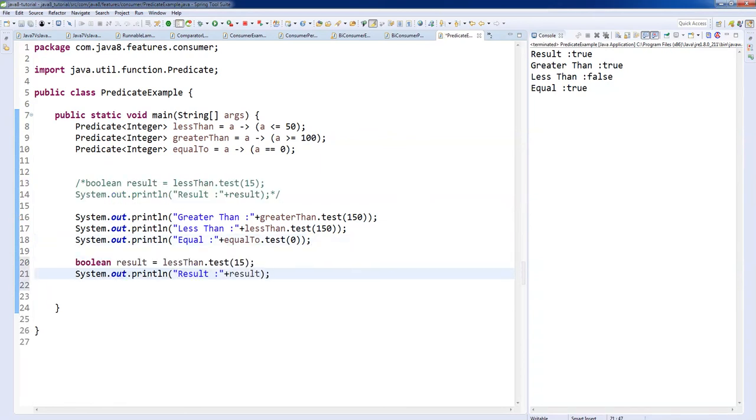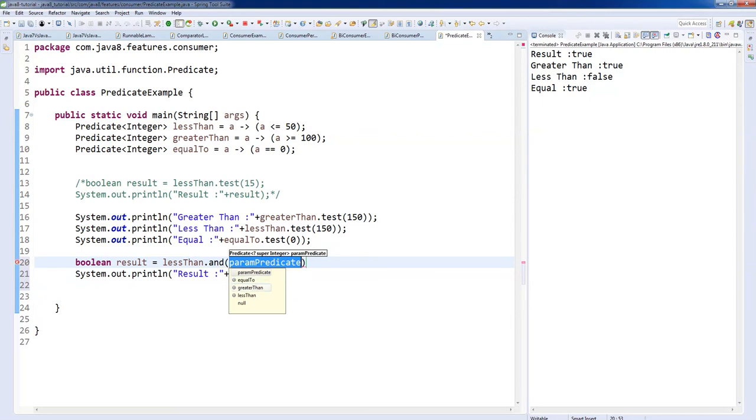So what I'm going to do is type less than dot, and see, here it is able to identify equal to, greater than, less than. But in the previous example with the consumers, it was not able to identify whether those consumers belong to the same category, because both are different. Here everything is a predicate of integer type, so it will easily identify that all of them belong to the same kind of data set.